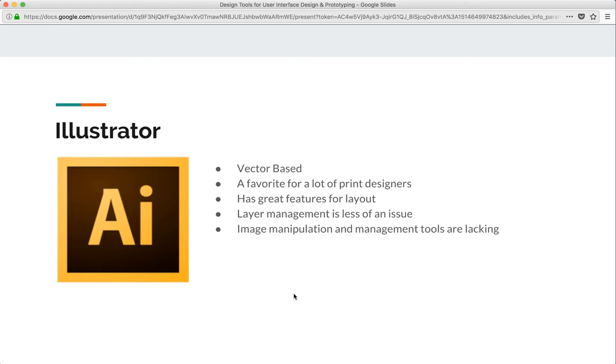If you're not familiar with Illustrator at all, it certainly doesn't hurt to learn it. It's a great program, but it's got a lot of features and it's got not a steep learning curve, but it takes a while to get used to. It is vector-based, which means that if you create a shape in Illustrator, you can scale it up and scale it down and it will work great across all different sizes, which can be a real advantage as well.